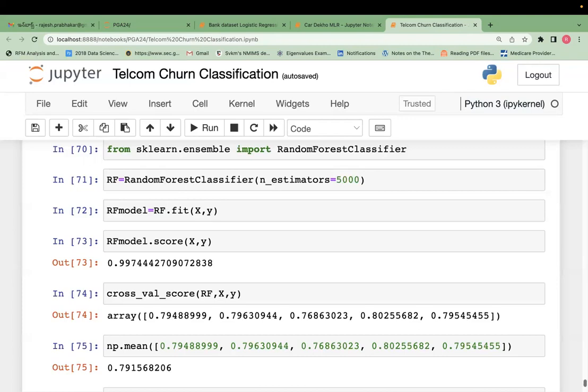It's not a simple implementation. You need to explain the output, the mechanism, everything to the client in detail. If you can't do it, the client will never approve the model. Explaining what the output means, and all the metrics and equations, is very easy in linear regression and logistic regression. And a tree is very simple to interpret for anybody in a decision tree, but not so in other models. So always we have to follow the hierarchy of model building.